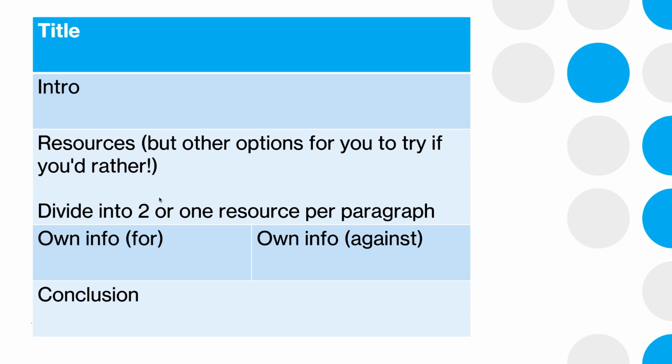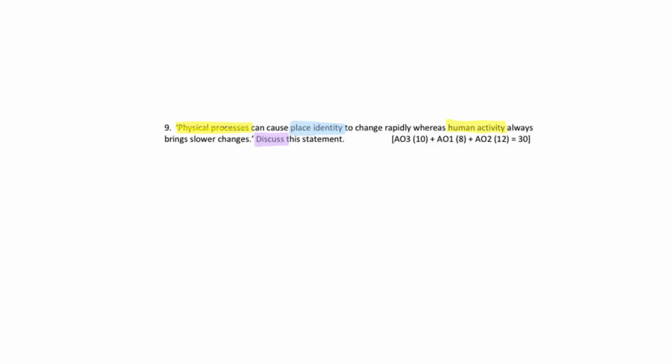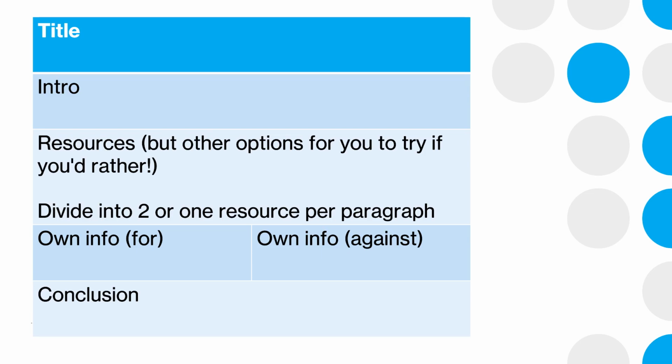Now, resources. I think there are 3 options. You may come up with another idea, and I'm going to try and give you the pros and cons of each. Your introduction is hopefully going to be the shortest section. It's the least important in terms of marks. It's just nice to have one. If I was introducing this essay, personally, I'd probably be defining what place identity was and talking about where it comes from. Maybe a sentence or 2, job done, move on.